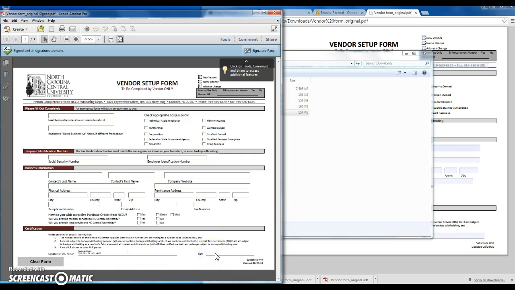Now, it does give the option, prior to us signing, we could have put the date right here. I could do that too. So, this is how your teachers would sign it. They just need to know they need to open it from Adobe versus opening it on the internet, and it gives them all those options. Okay.